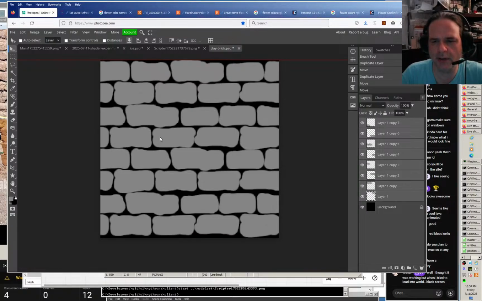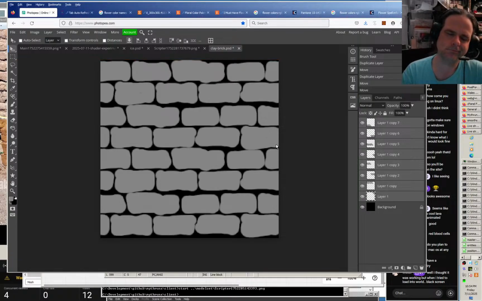That's better, but not perfect. Okay, so we're gonna see seams. But that's what it is. It is what it is, as they say.